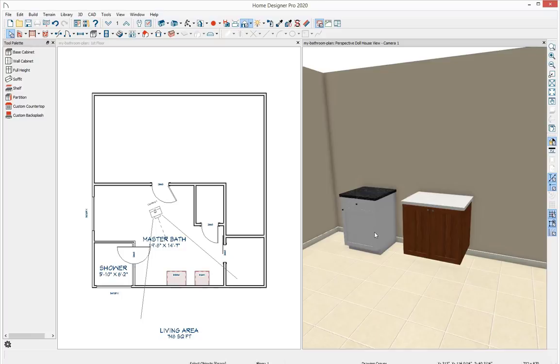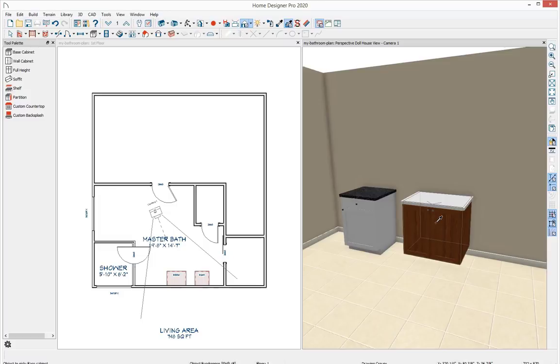And if I want to apply the changes that I just made to this cabinet over to the other one, there's a quick way to do that here. Up in the top menu bar, we have an object eyedropper tool, and this will grab all of the attributes from whatever object you select.